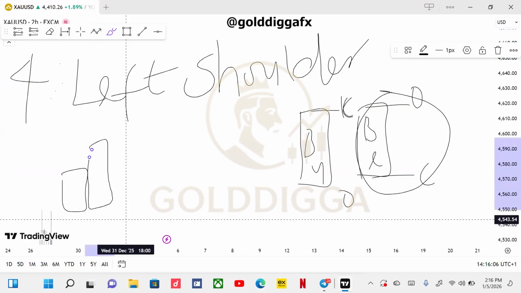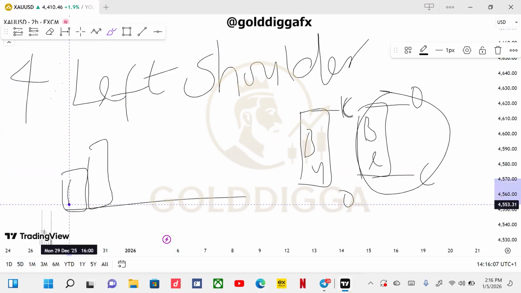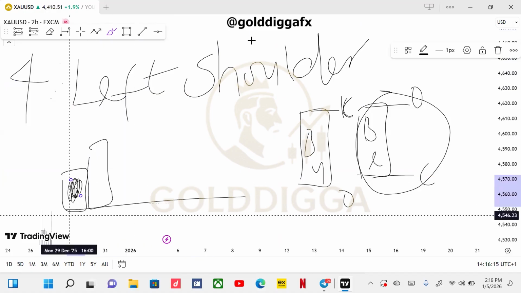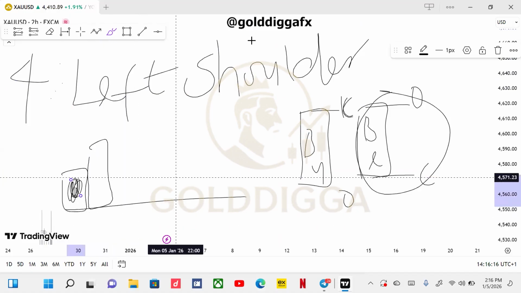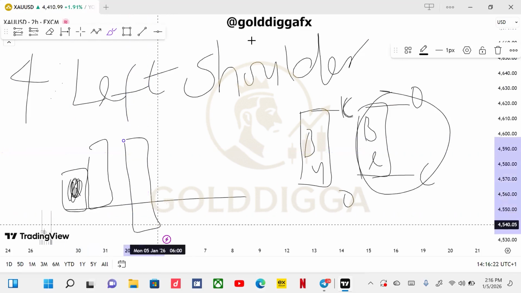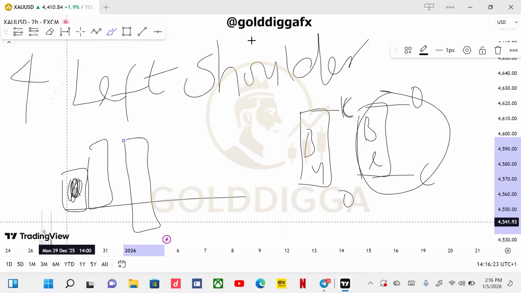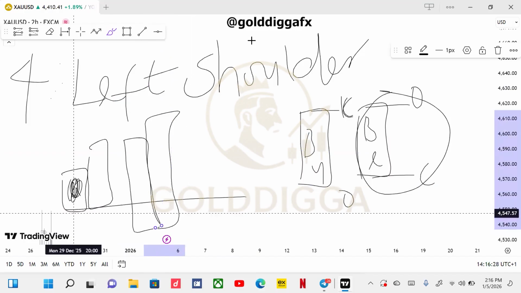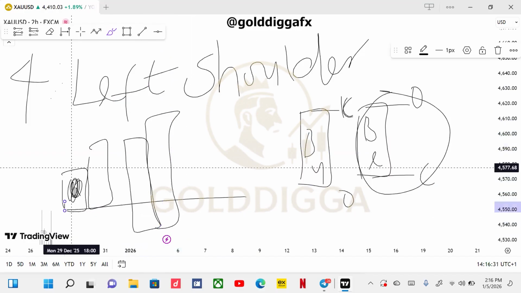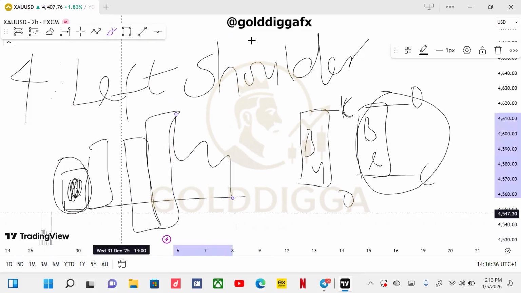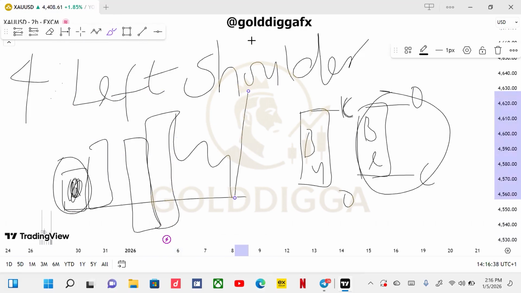Let's say you have a support right here, a bearish candle followed by a bullish candle. So this is your support right here, right? And then you expect price to come here, tap this support and fly. But instead, price does this, breaks it. Now you expect price to use it as support become resistance. But instead, price does another break. So now this area, the closing price of this candle here, becomes your left shoulder, for price to tap and fly.